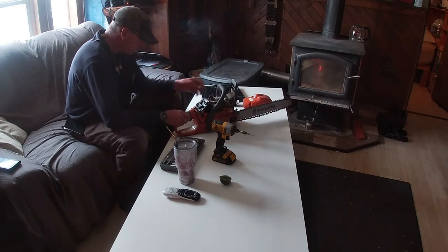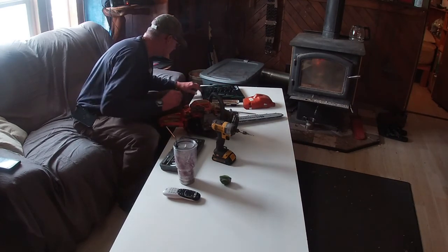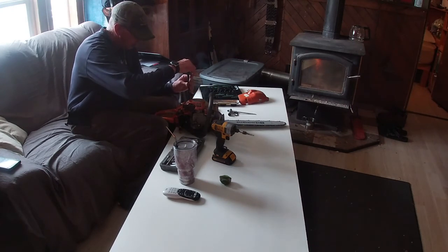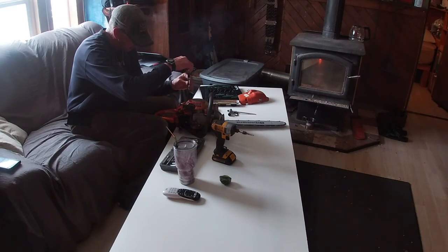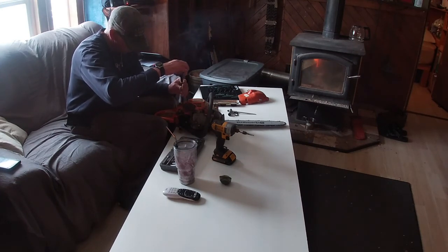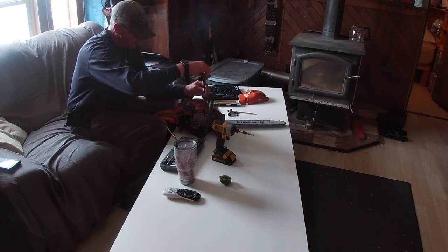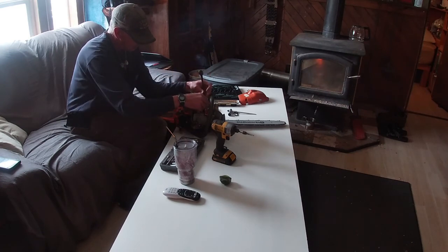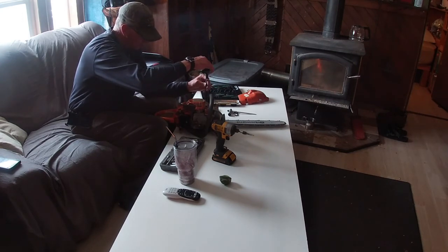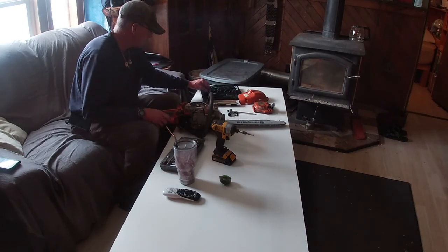Love these XTorq. Don't really need to take the starter cover off, other than it needs cleaned really bad. Now, I'm not a professional saw mechanic, so you'll have to bear with me. This is kind of trial and error. Some of this stuff is going to be probably a little clumsy. I mean, I can work on small engines and stuff, but never taken this one very far down. Yeah, it definitely needs a cleanup job.